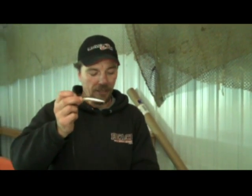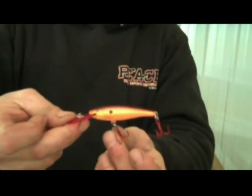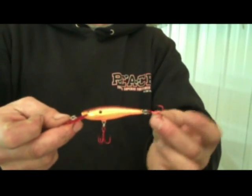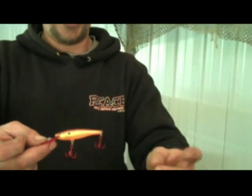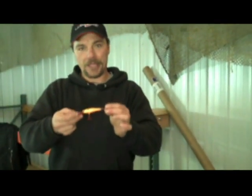So what I would recommend, because you're only allowed 3 hooks, is on your higher one, if you're only going to run the 2, run 2 trebles on your small bait and take off your front lead treble on your diving bait. That'll help keep it out of the weeds and debris on the bottom. You can put a single on the back or whatever you want to do, but this is considered 3 hooks. If you leave 2 on the top and 1 on the bottom, that's only a 3-hook system. It's legal in your state. Just check your regulations, and that's a nice little tip to make sure you stay within the laws, because they will say something if given the opportunity.